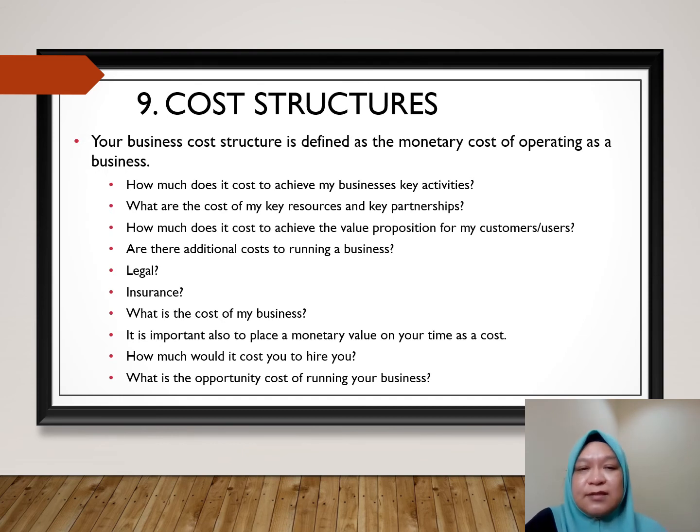And the last one is cost structure. Your business cost structure is defined as the monetary cost of operating as a business. What are the expenses that you incur when you do the business? How much does it cost to achieve my key activities? Maybe you need money to buy raw materials, to pay salaries, insurance, to hire your employees, and so on.